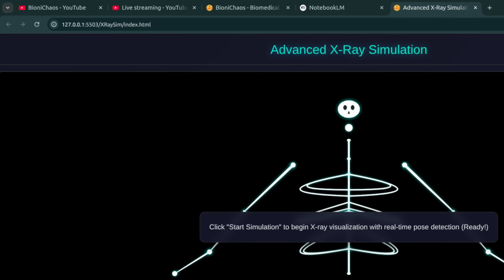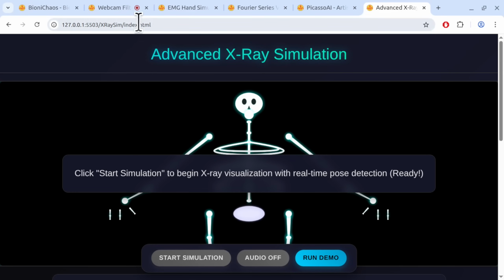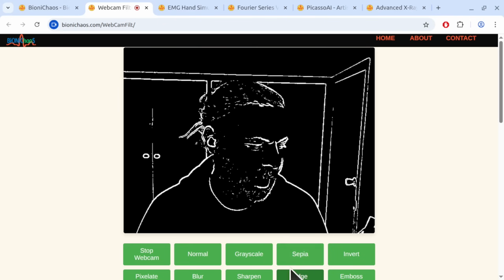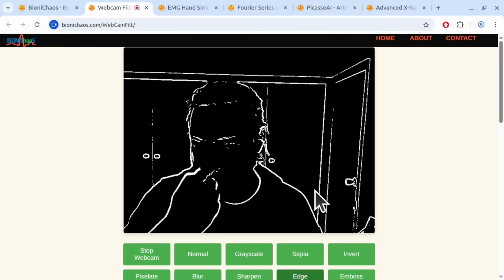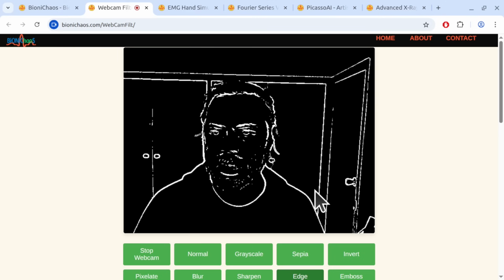So we have the skeleton SVG, so those are all movable and everything. The idea is that the SVG is meant to be transparent, but currently it is not transparent. This skeleton is meant to overlay over a filter like that, so you can see hands and things and move around. So essentially, creating an avatar.